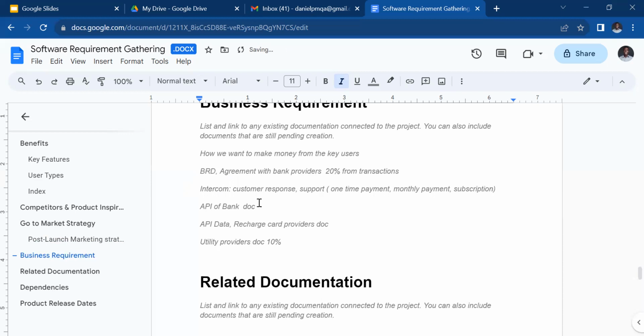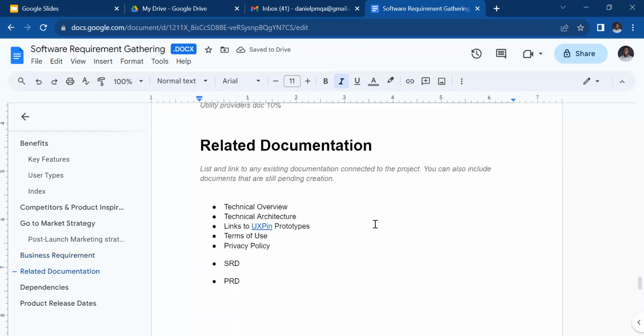Okay, so for the bank, let's say bank will not give you a lot. You can do it 2%. So for recharge card, you don't take a lot from it. Also, it's volume that you can get from it.